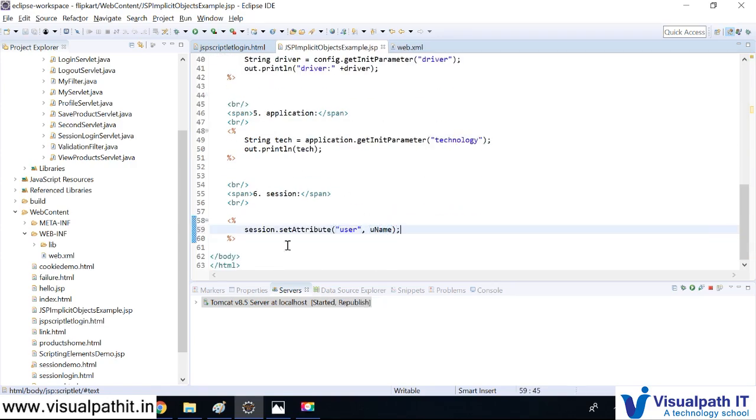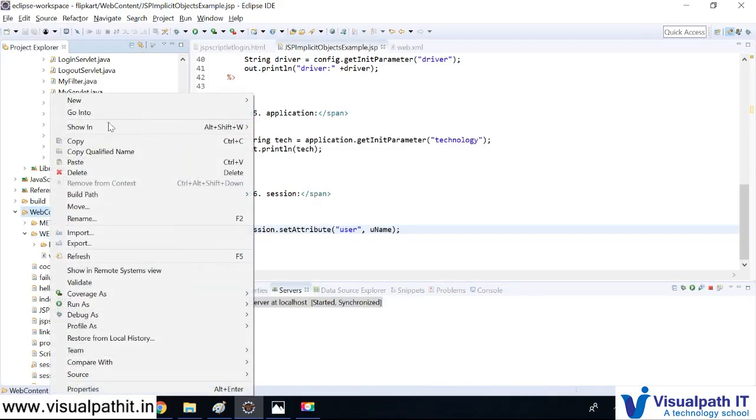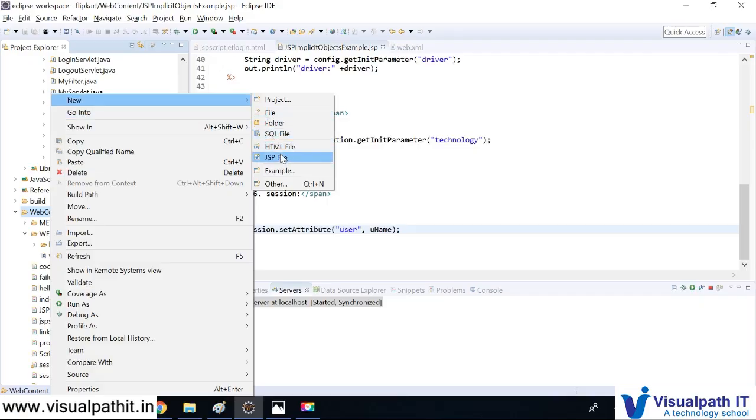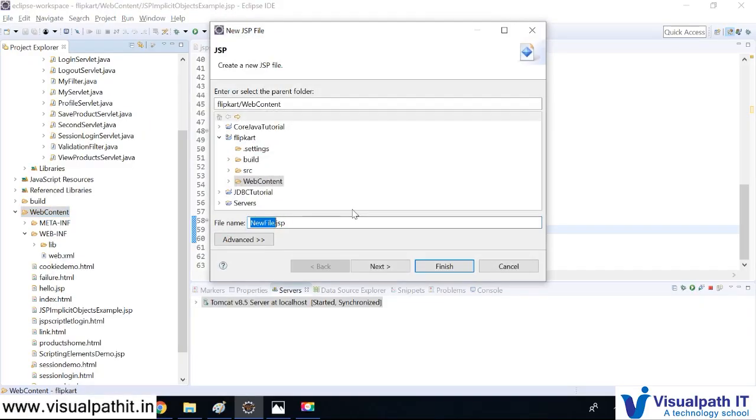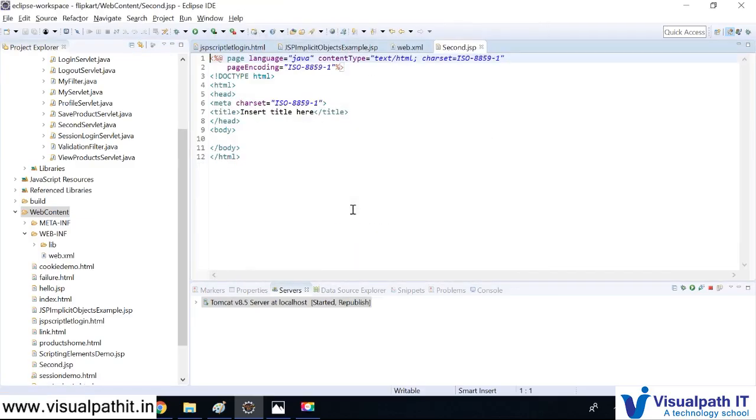That's it, you're done with session setAttribute. Suppose you want to access this in any other JSP, let's create another JSP, a new JSP, second.jsp. I'm just creating a second JSP here where I can get that particular value.